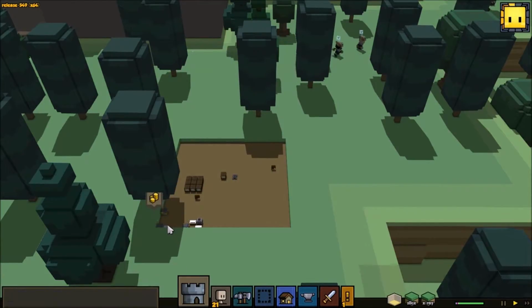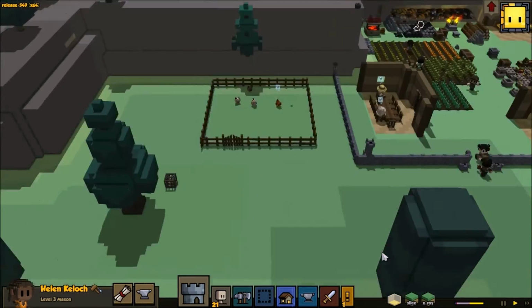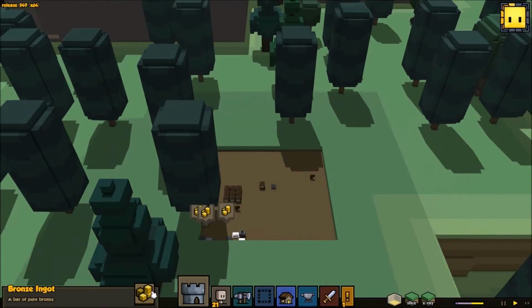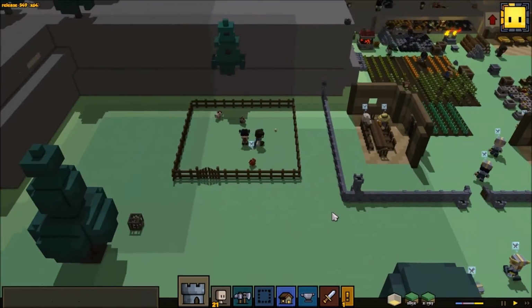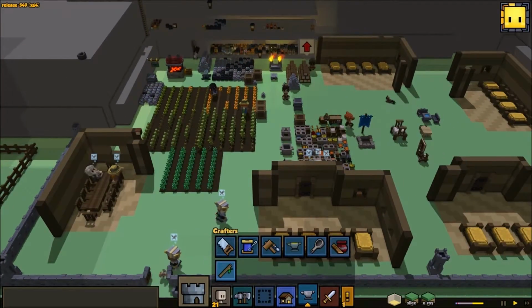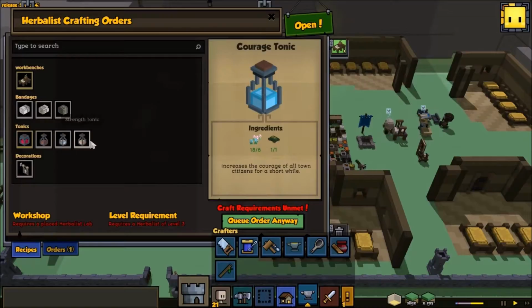There's gotta be a faster way to do this. Ooh, level 3 Mason. Well done, Helen. Lots of free stuff in this place. Well, I guess it wasn't free. We had to kill the people that originally owned it, but hey. 601. Alright, let's get an herbalist lab, because then we can start making potions.